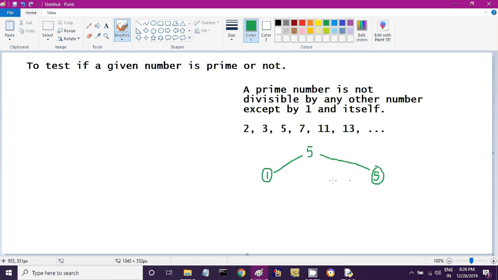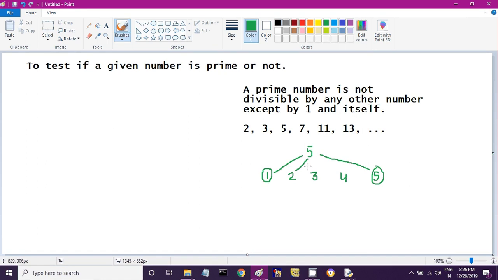Now between 1 and 5, what are the other numbers I am having? I am having 2, 3, and 4. Now this number 2 should not divide 5. That means when I divide 5 by 2, there is some remainder: 2 2s are 4, 1 is a remainder. So remainder is there, which means it is not divisible.